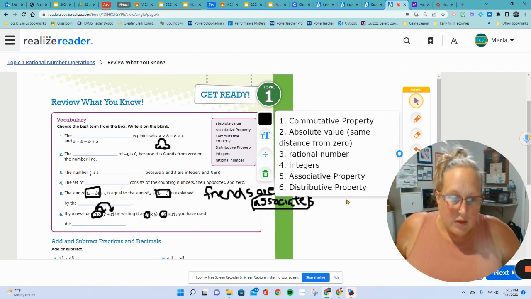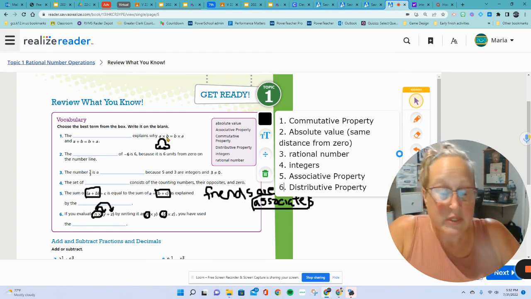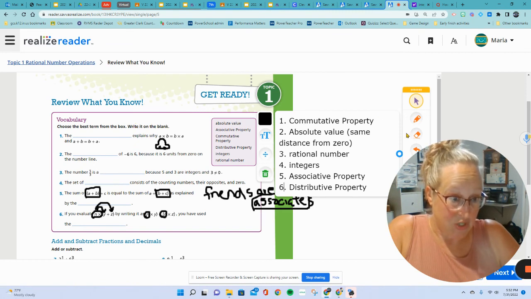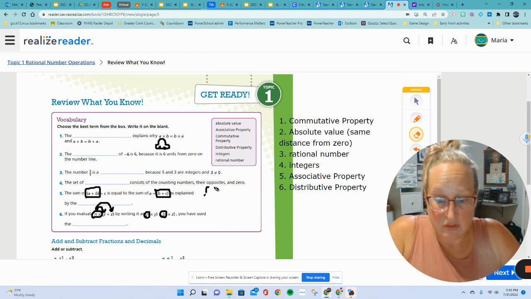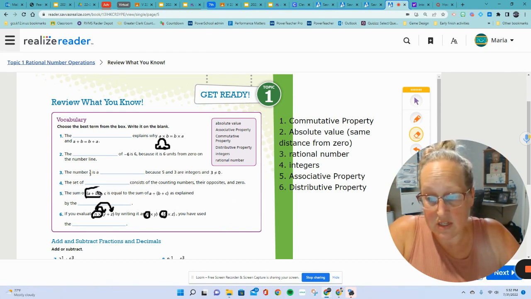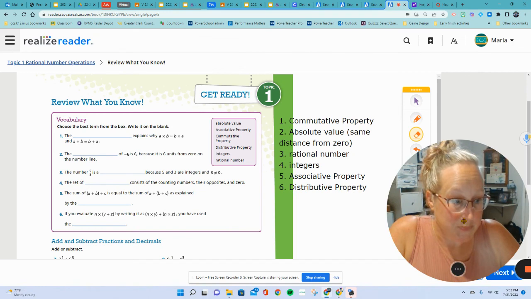Okay. So there are all of our lovely definitions that we should know. Those are the vocabulary that we should know coming into this unit. At the bottom are the math problems that we should be able to do coming into this unit. So I will stop this video now and then start another video for the bottom, hopefully.